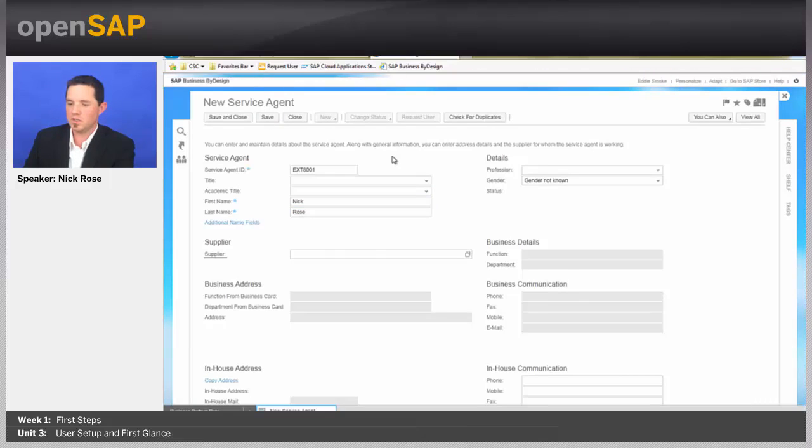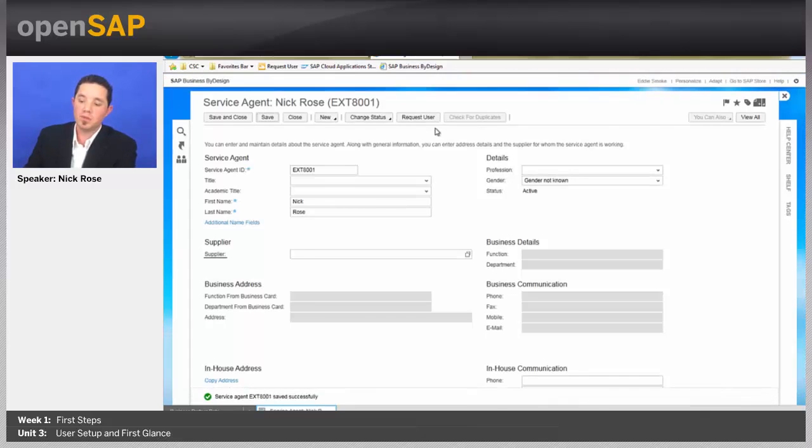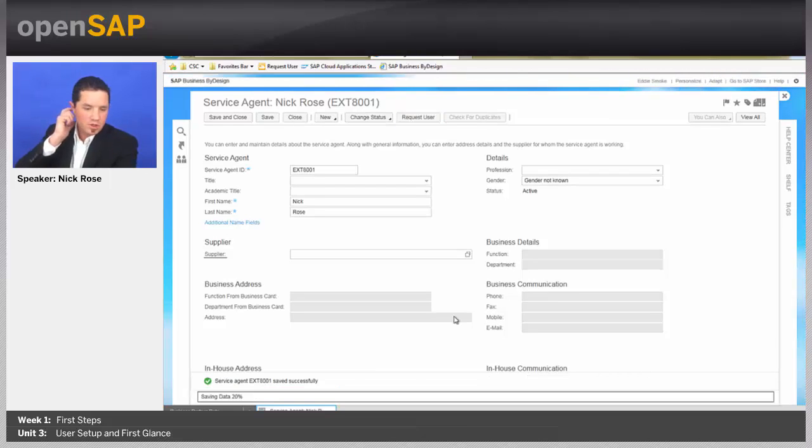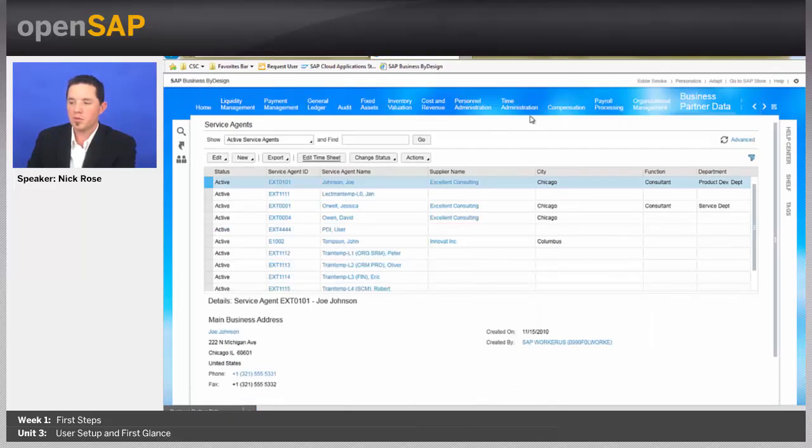Now after this saves, I'm going to go ahead and request a user. And that's really what's going to give me the actual business user, the user that I'll want to log in with. Now this user, as I mentioned, we're going to use just for development. We won't use this for testing. Technically, you could log into the front end with this user. There's no restriction behind that, but it's just good to keep a clear separation.